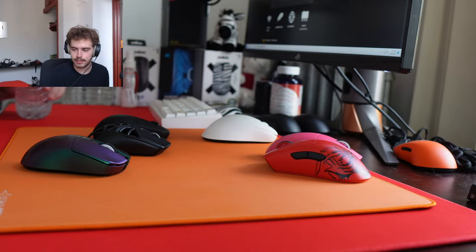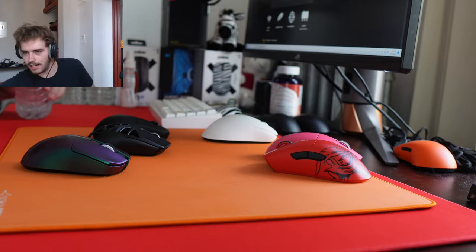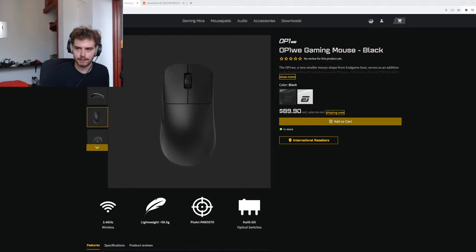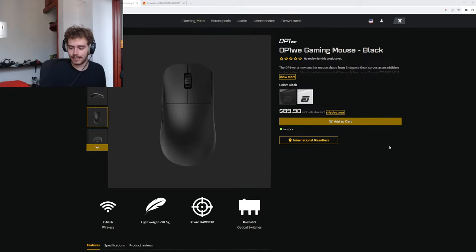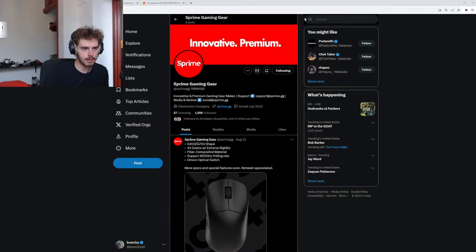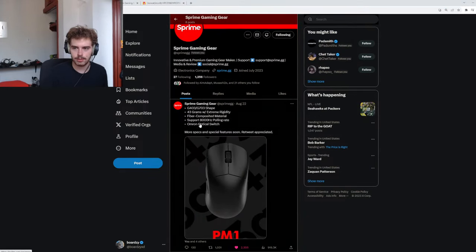Main camera froze! I expected that — it's summer, it's so hot, and my camera just overheats. I haven't found any way to fix it but we can have a little display capture while my camera gets itself together. GPX2 thoughts? I could try to pull up the GPX2 post.